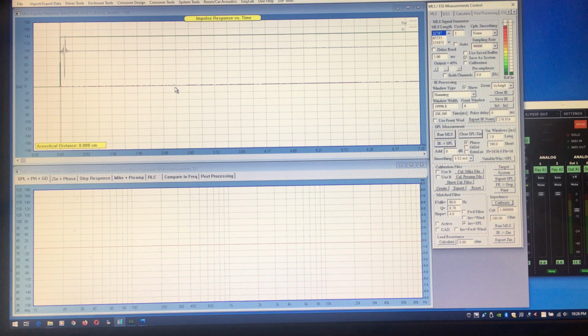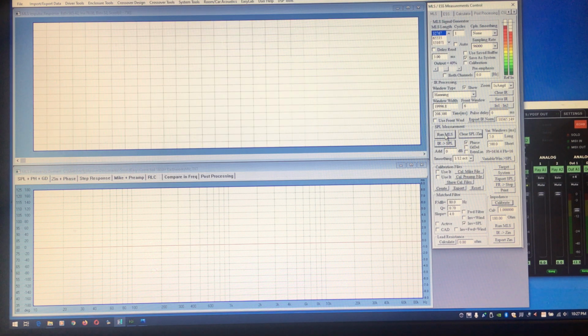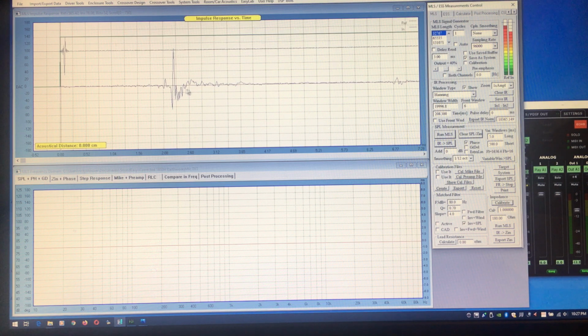That looks like the sound picked up by the microphone, but it looks like I need to turn up the levels. Of course I had the levels way down, so I just turned them up. We're going to take another measurement. Okay, so we got better levels here, and I'm going to turn it up a little more. So that looks good enough to me.